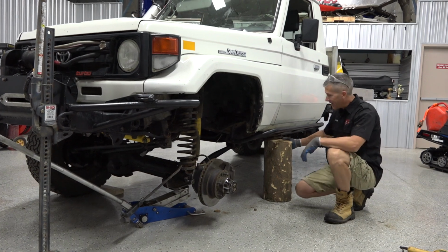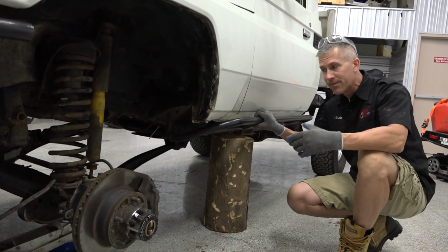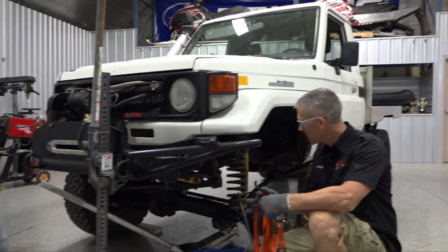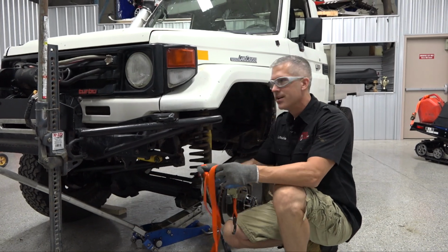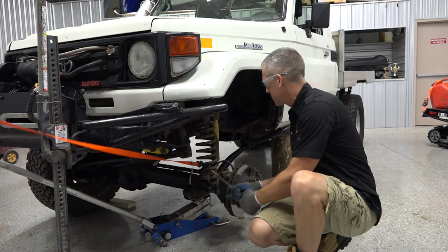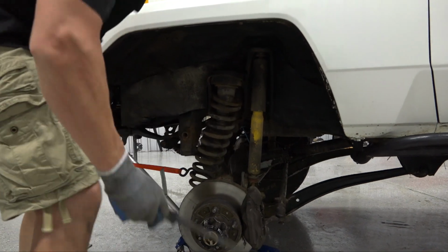Now for safety's sake, I usually use my floor stands. I don't have them here. I'm just going to use this big block of wood. It's under there. Anything falls, it's going to catch that. Don't rely on your jacks to hold this truck up. Since I don't have a spring compressor, I'm going to use this pry bar here, and my other cameraman, Jamie, he's always helping me out here. He's a good lad. He's just going to give this a tug when I get this up. Hold on. Okay. There we go.